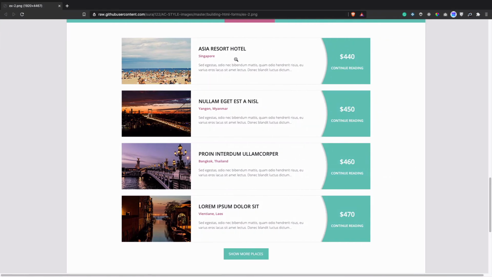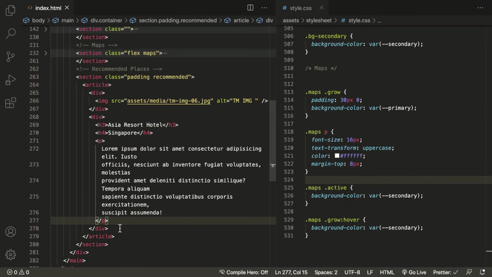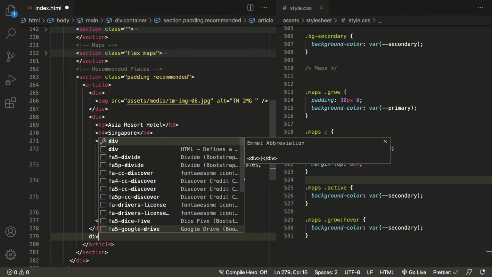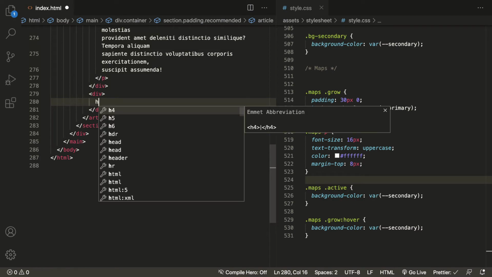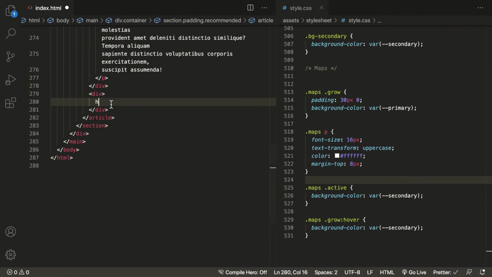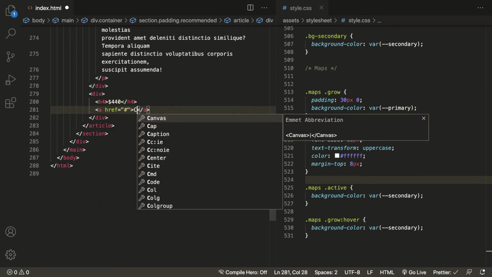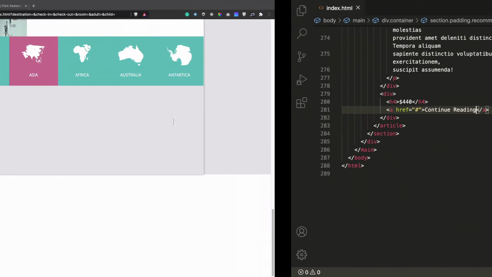Okay, thereafter we have another section, that is another division actually, the pricing and the link. So here take another div, first of all let's take pricing part, h4, and a link, continue reading. Save this. Now let's have a look.